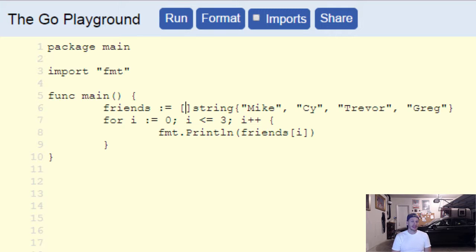So anyhow, we're looping over a slice. I've got my slice. Now I've got my loop, I've got my initialization, I've got my condition, and I've got my post. And I'm saying while i is less than or equal to 3, because 0, 1, 2, 3 are my index positions. So now I could fmt.Println and access friends just like I did before. When I Println friends at position 0, that would give me Mike, or position 2 would give me Trevor. I could say show me position i. First time through the loop, this will be 0. Second time, this will be 1. Third time, this will be 2. Fourth time, this will be 3.